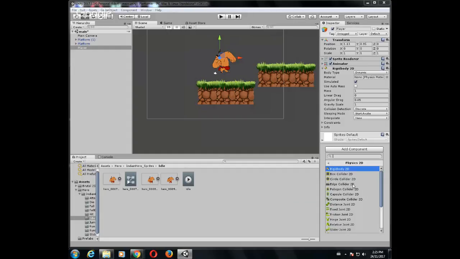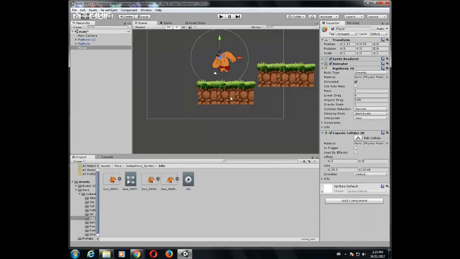Sorry, physics 2D. And we can use all kinds of colliders. He is quite bulky, so you can use either polygon collider or capsule collider that will go around this guy. And I think capsule collider will work pretty well in here. So we want it a little bit smaller.